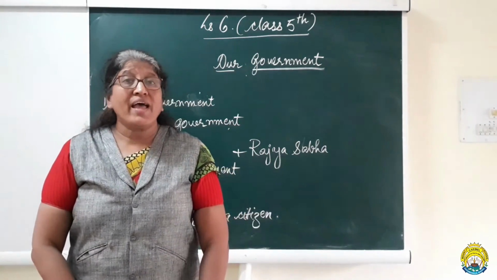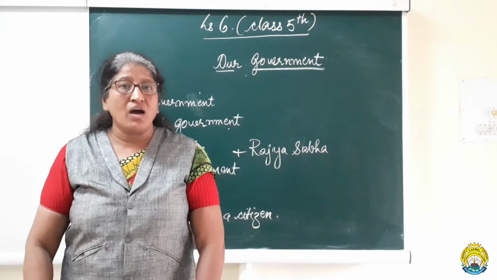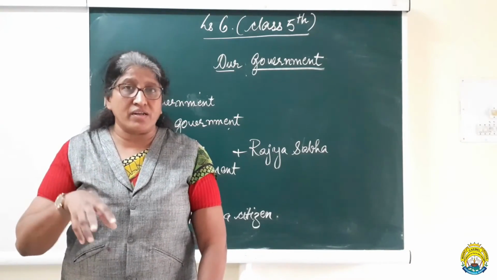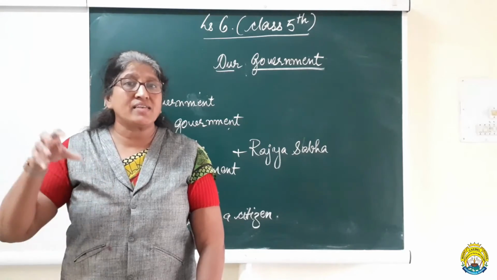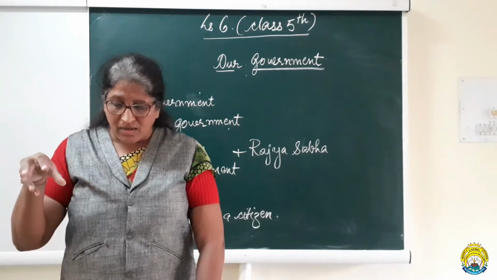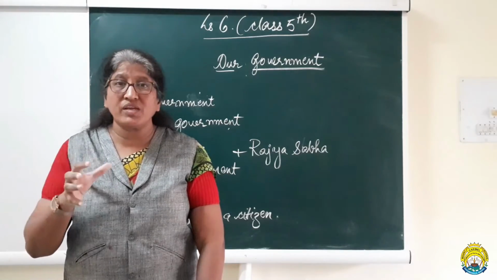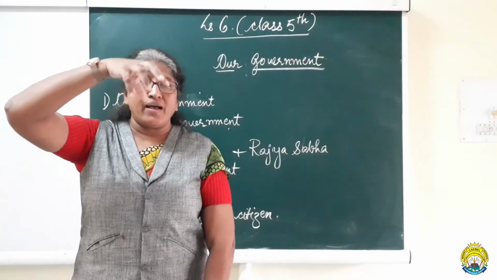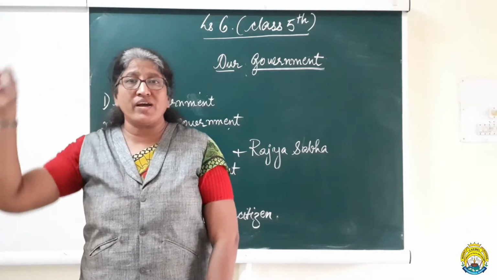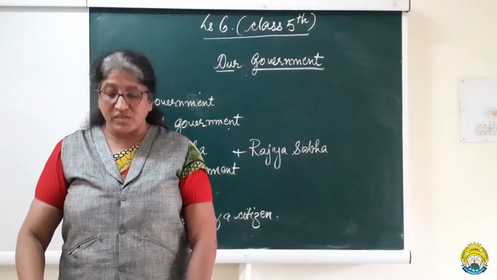So they are all called MLAs. They are elected for 5 years. And above all, in every state there is a governor, and the governor is the highest authority of that particular state. The governor himself is appointed by the President of India. So we know how one country is divided into many states, and we all become Indians and work together.